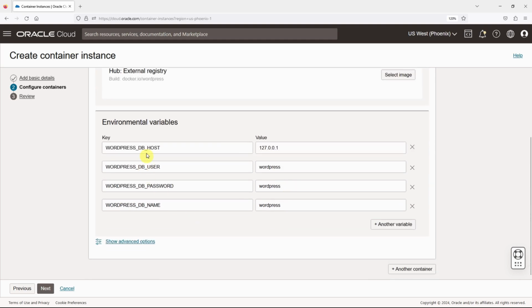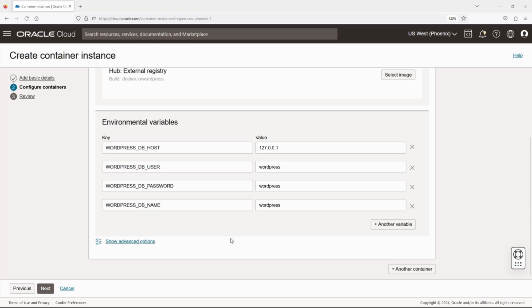So with this, I've set up the environmental variables required to set up our container instance running the WordPress image. Also remember, when you have multiple containers within a container instance, just like in our case, we have one WordPress container and we'll be creating another MySQL container, they will share the same compute resources like CPU and memory that are available to the container instance.